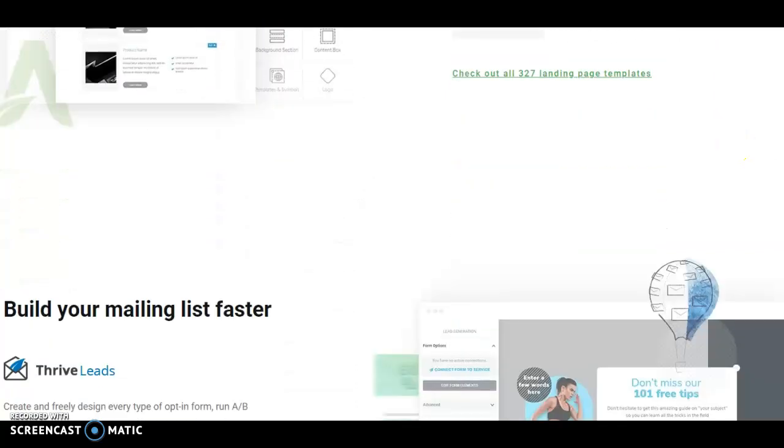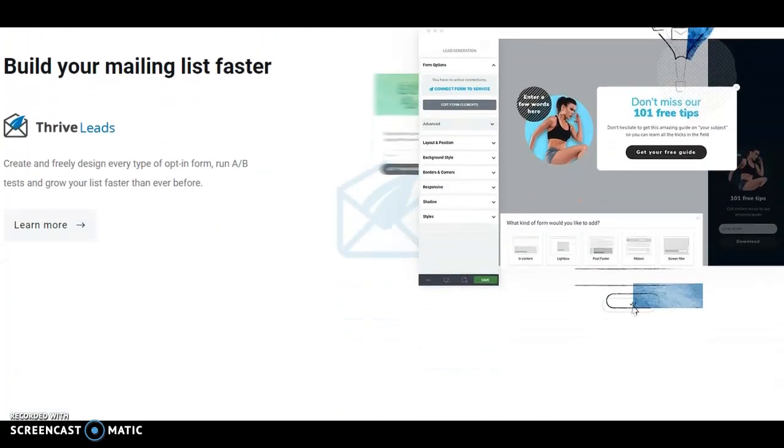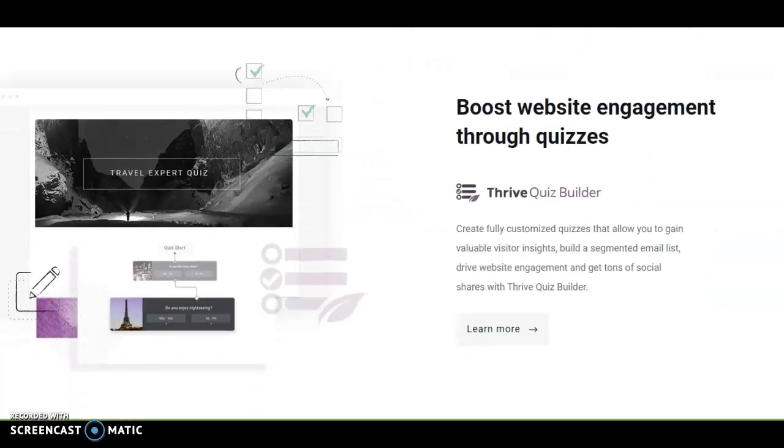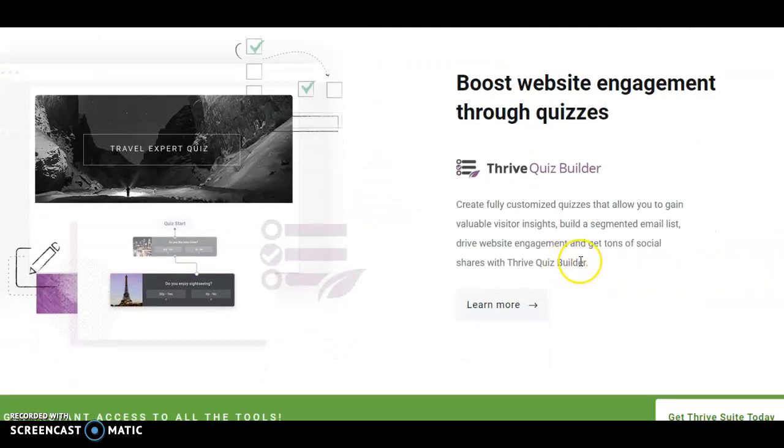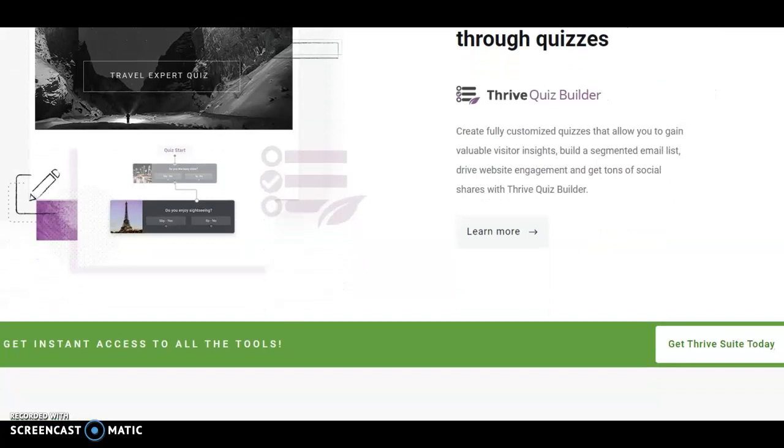Moving on downwards, you can build your mailing list far quicker with Thrive Leads than you can with any other form of WordPress opt-in that I've ever seen or used. So that will build your mailing list really, really quickly because it's all built around conversion focus. And as you'll see in future videos, you'll see exactly how that works. One of the best ways to do it is through Thrive Quiz Builder. Again, it's a way of getting people into your site and to build your list a lot quicker than you would normally. It's a fantastic piece of kit and it does the job just nicely.